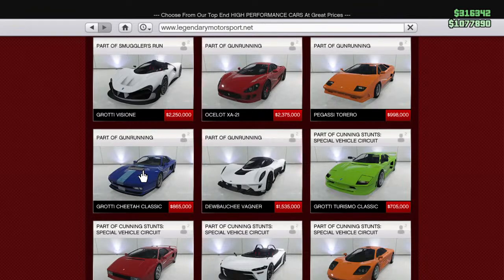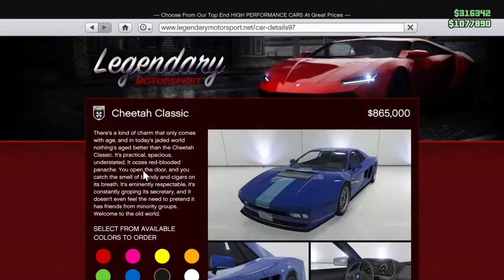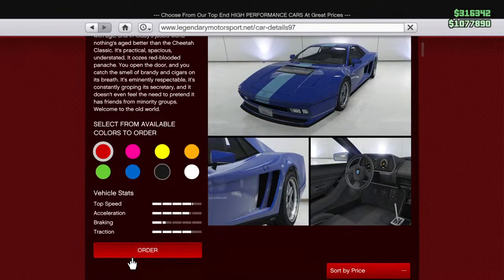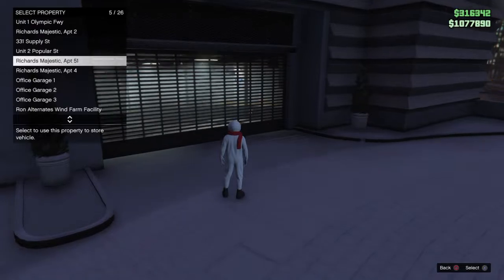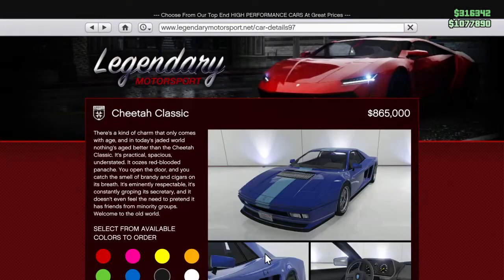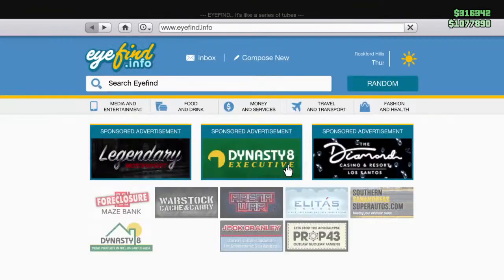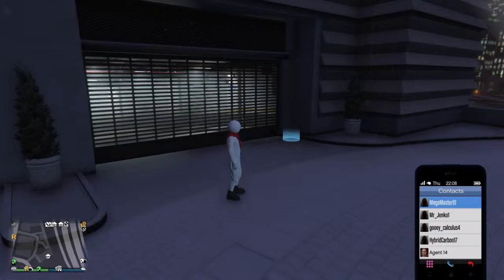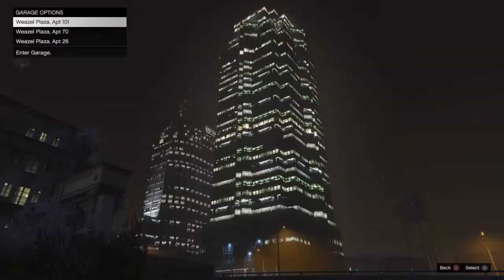Currently, this car is 865. Click this one. You want to get it rented, okay? Then you want to hit order, and like so. Then put it in whatever garage you want. I currently have one, so I'm not going to spend the money on another. I was going to call it, but you know what, I'm just going to walk in and find it.